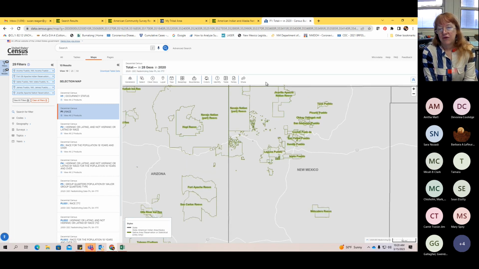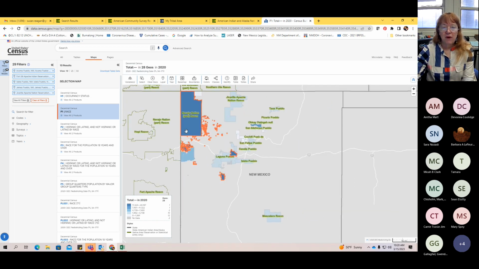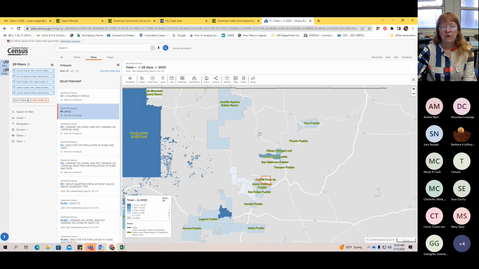here is the tribal areas in New Mexico. You can see that what we've selected is just New Mexico, because you can see these tribal areas in New Mexico. And I'm going to come in a little bit to show you some of the details. As you zoom in, you'll see that the titles start to click in. And yes, the Navajo Nation is checkerboard out here. It's kind of tough to tell where the Navajo Nation sits in relationship to counties or whatever.